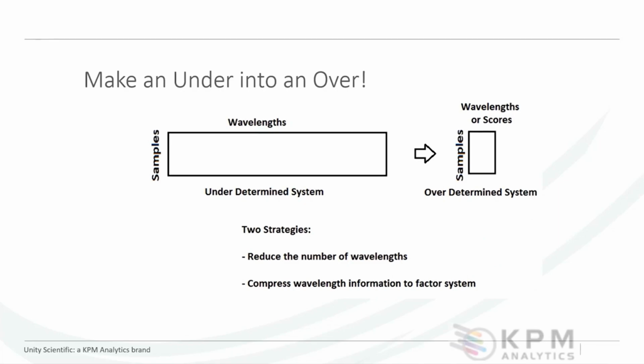Well, this is just one of the reasons why we do this, but what we can do is we can make an underdetermined system into an overdetermined system. So if we think about the scale and the dimensions of the data that we've collected, the number of samples or examples versus the number of wavelengths, and this is our matrix, what we can do is we can simplify this or reduce it so that the number of wavelengths that we're looking at, or wavelength-related data, are smaller than our examples. And that will turn this into an overdetermined system. Okay, so the matrix starts looking like this and the dimensions are solvable.